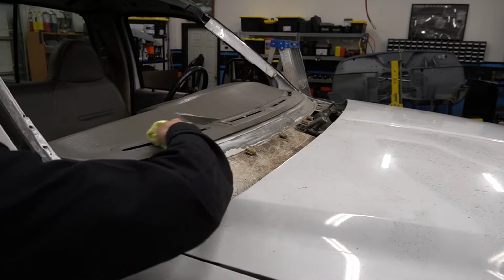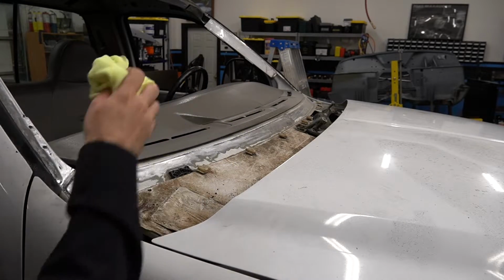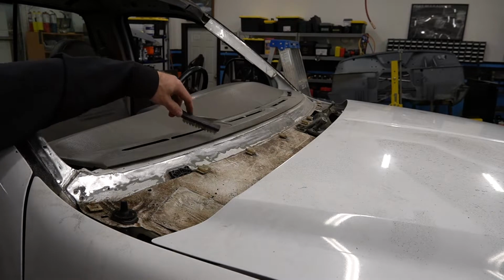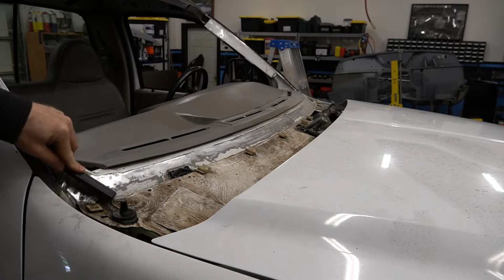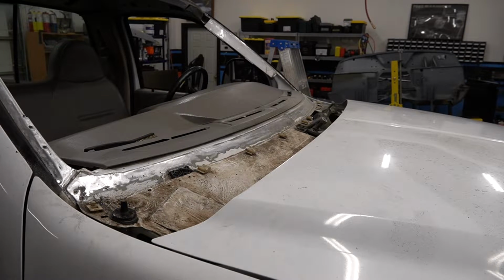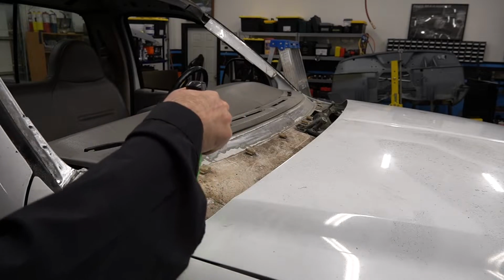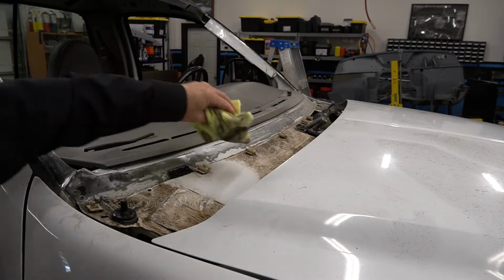Yep, so as you can see, this is the area that I cleaned. And here's some more areas. I haven't brushed all the way in there, but as you can see, this is going to clean this up nicely. I'm brushing this as well, because while I got this off, and this will be my sacrificial rag that I'm pretty much going to ruin. Just spray a little more, let it sit, come in and clean it off.